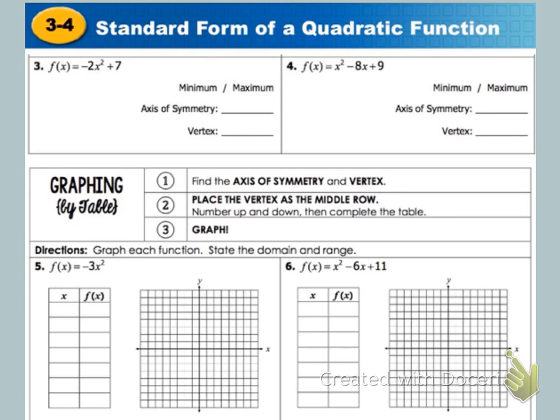So let's go ahead and turn the page, and we're going to set these 2, 3, and 4 as you-try questions. In these, you have to do exactly what we just did, which is determine whether this graph opens up or downward so that we can determine whether the vertex represents a maximum or a minimum, and calculate the axis of symmetry and the vertex. So go ahead and pause the video now and give 3 and 4 a try, and tune back in when you're done so you can check to see how you did. Pause now.